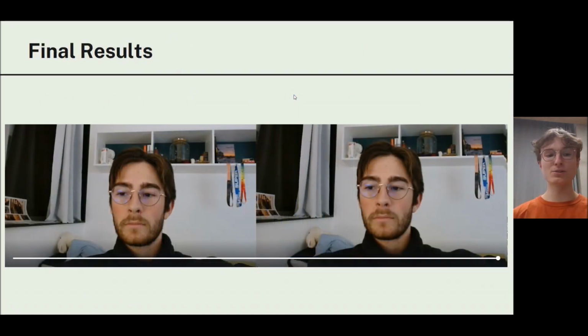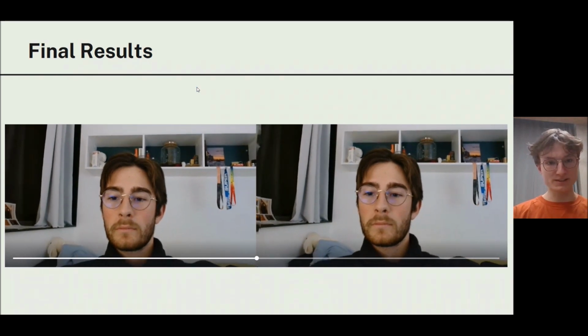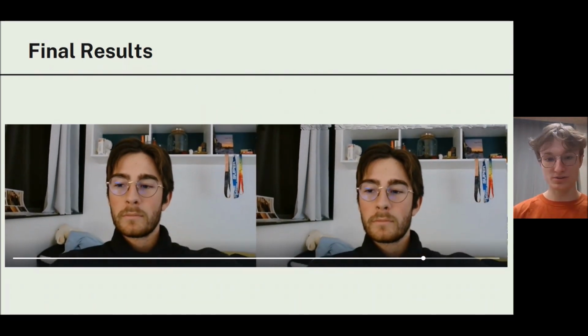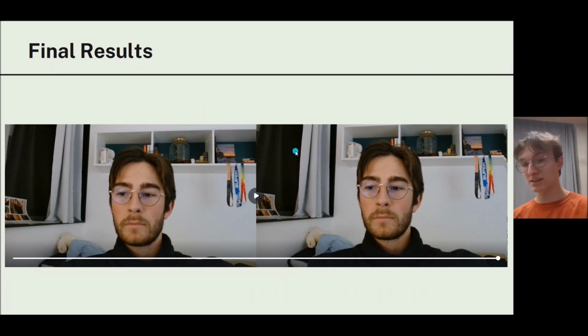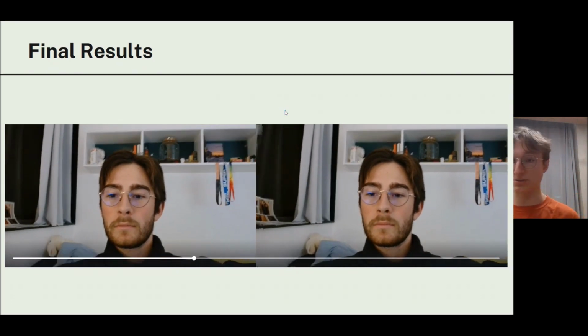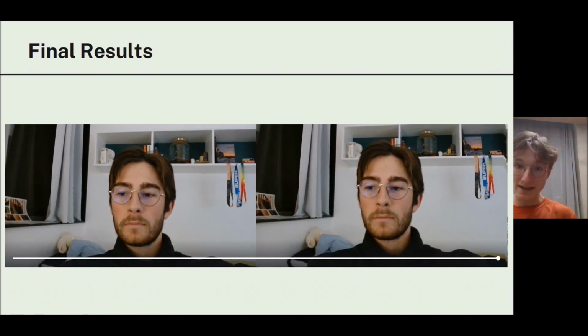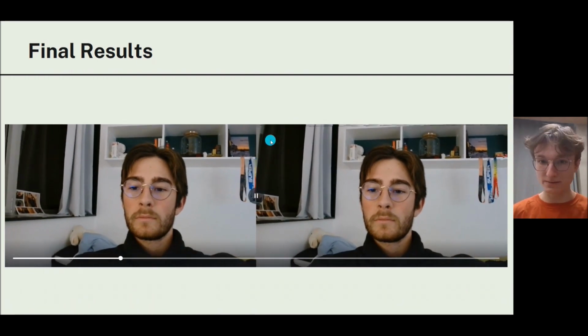So here are the results of our video stabilization algorithm. On the left is the raw video, on the right the stabilized one. Let's take a look. The one on the left is quite shaky. It's moving left and right, and we can see some noise. On the right is the stabilized video. As you can see, Hugo is not moving, he is in the center of the video. The motion of the camera is quite slow, and it is full. As you can see, the borders are completed automatically.